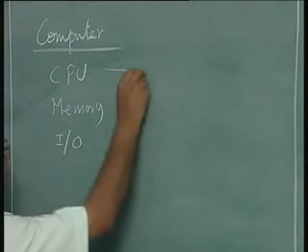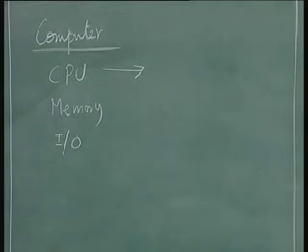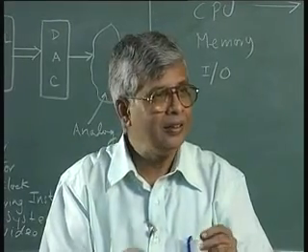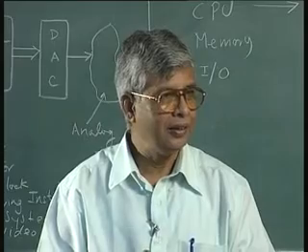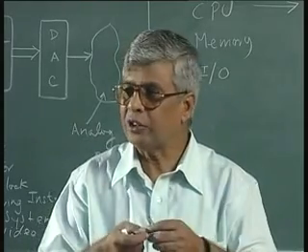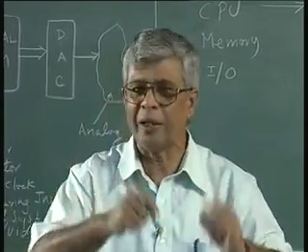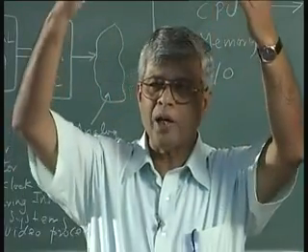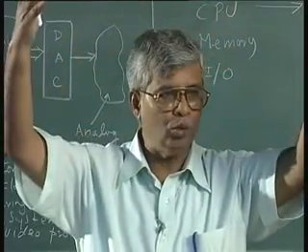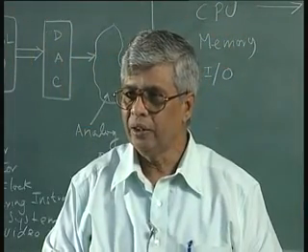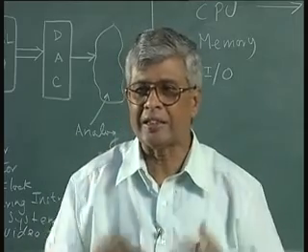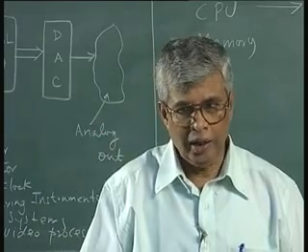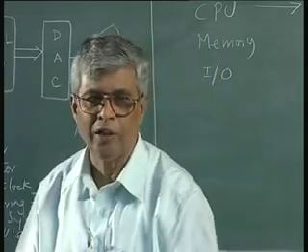I can now further divide the CPU, if I am interested, into arithmetic logic function, and if I am further interested, arithmetic function and logic functions, and if I am further interested, an arithmetic function consists of add, subtract and multiply. So, adder, subtractor, multiplier. I can keep on, from a top down approach it is called, from an overall view of the system, any digital system, down to the details I can define, and all I need to do is to design these simple building blocks. I call them building blocks now.